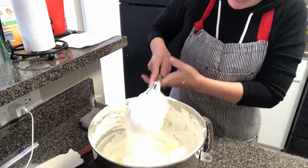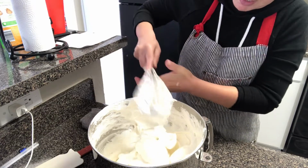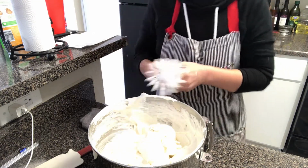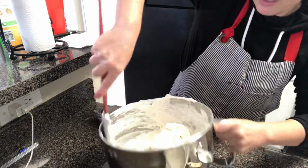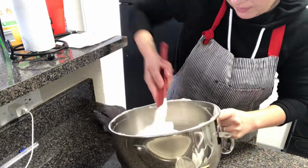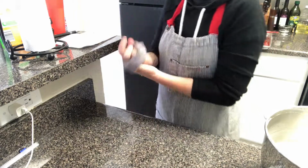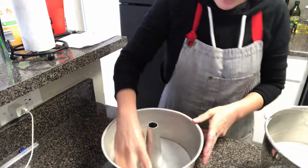So this is about 95% incorporated. So I'm just going to tap out the excess that's in my whisk. And I'm going to finish off with a rubber spatula, just to make sure that I don't have anything that's hanging around the bottom that is unmixed. All right, that looks good. Remember, anytime we're working with an egg foam cake, we want to make sure that we're keeping the manipulation of that batter to a minimum.